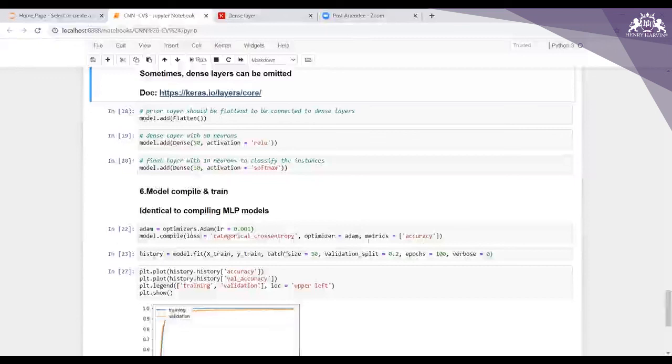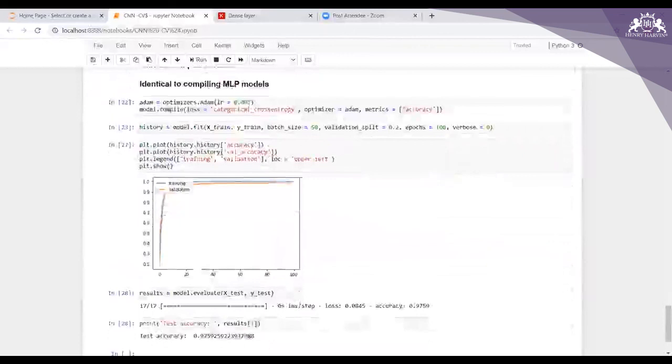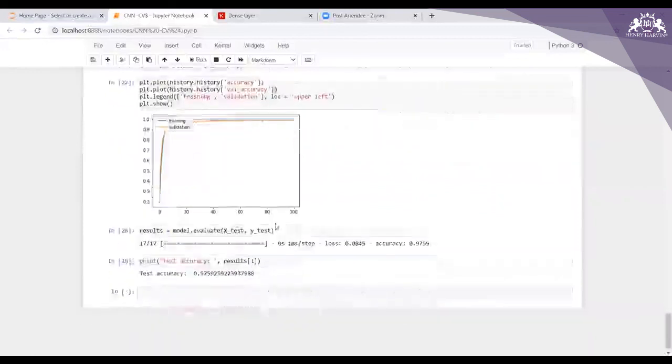Then I'm fitting the model with the training data, and I'm just looking into the plot of it, right? I have given epochs as 100, batch size as 50, and validation split as 0.2, right? So if you look into this, you can see that for 100 epochs it is showing, and basically this blue line stands for training, and the other one stands for validation.